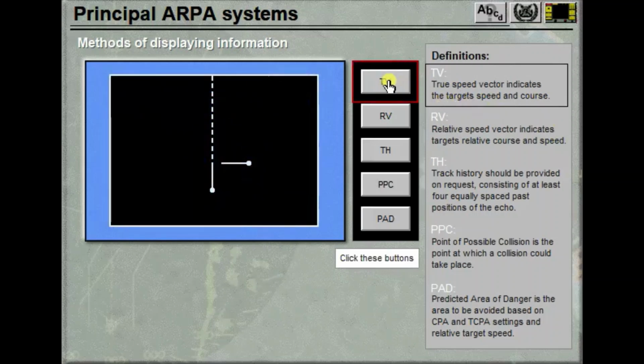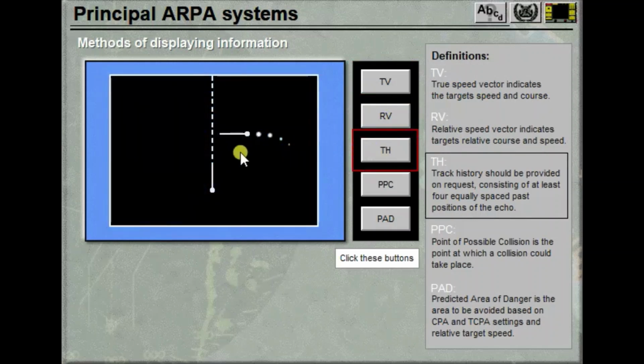TV, True Speed Vector, indicates the target's speed and course. RV, Relative Speed Vector, indicates target's relative course and speed. TH, Track History, should be provided on request, consisting of at least 4 equally spaced past positions of the echo.